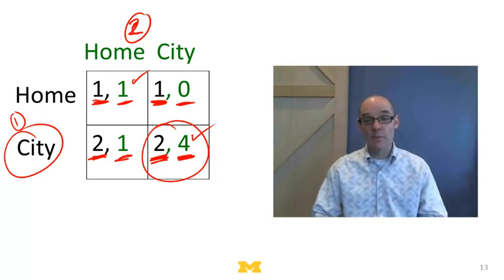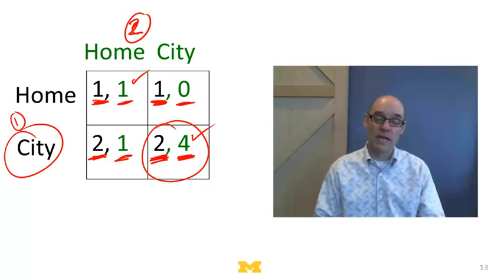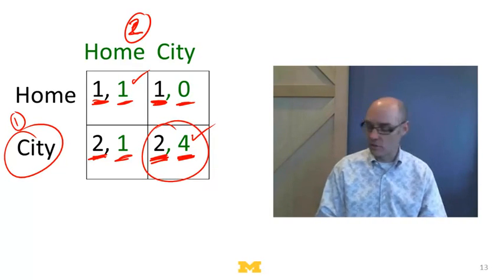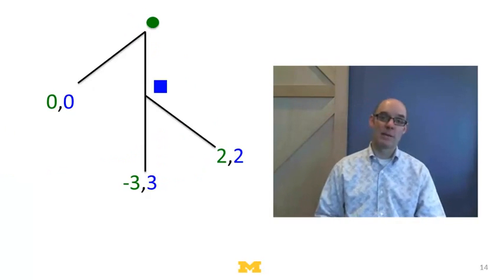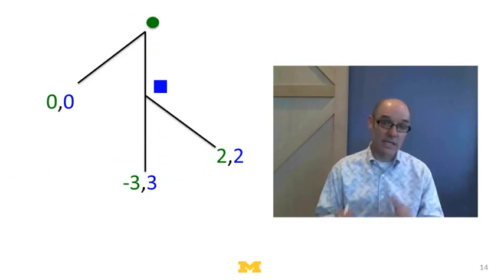That's where, when you think about decisions you have to make in the real world, you often have to have some model of what other people do, and oftentimes a decent model is to assume the other person is rational, right? That they're going to do the rational thing. Let's do another example. That was an example of what we call a normal form game. This is an extensive form game.